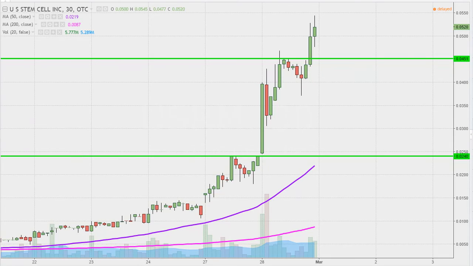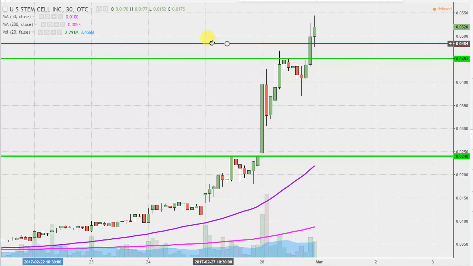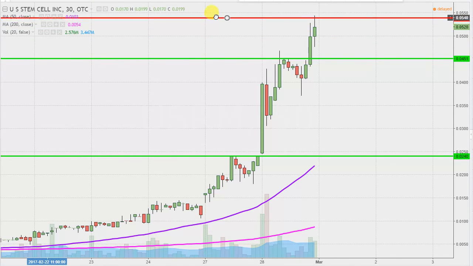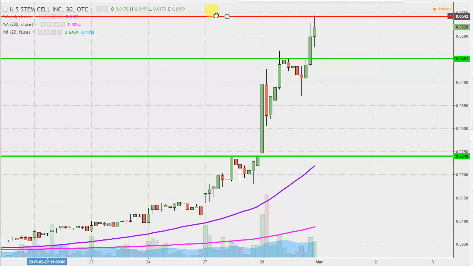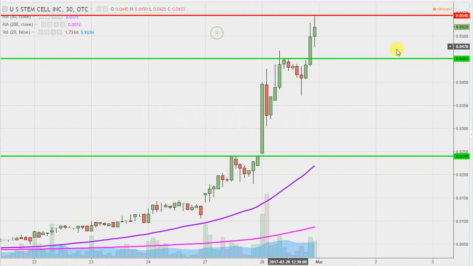Let's talk about a couple of these. As it stands right now, the party stopped today right up there at the 0.054 mark, so that's going to be the initial area of resistance going into tomorrow. But as I've said in past videos, and as I will continue to say, breaking levels of resistance, yeah, that's great, but it's not a top priority at all. Right now, top priority is just building higher bases, and as this chart has shown us, as long as the price builds higher bases, puts in those higher lows, the long-term chart's going to take care of itself.